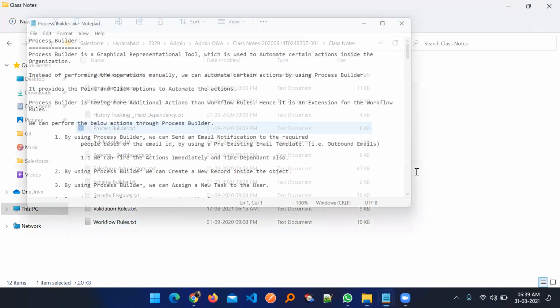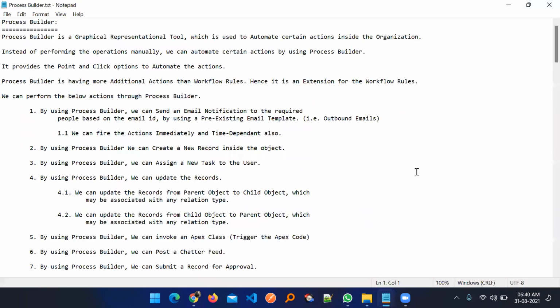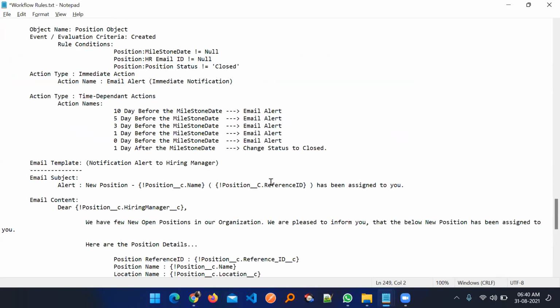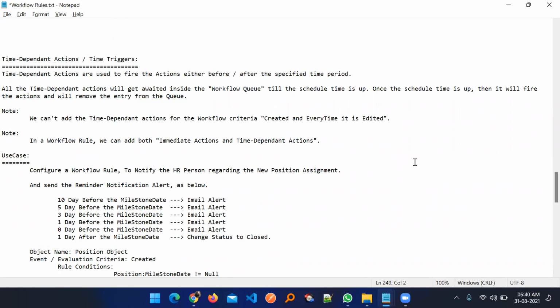Before starting Process Builder, always remember... Wait, can you go back to the slide on workflow? Yes, go back. Right there, I was writing something. Let me finish quickly. I was writing the interview and certification questions and the different actions for workflow criteria.